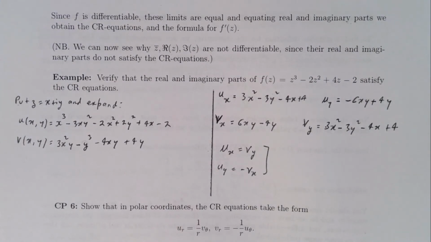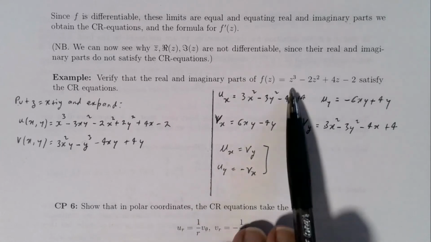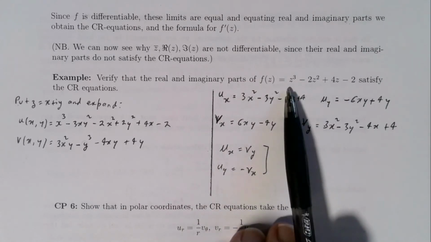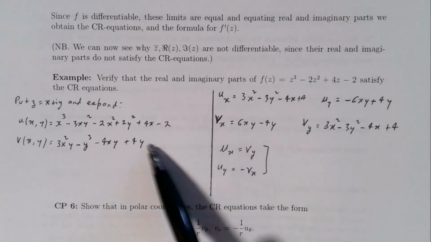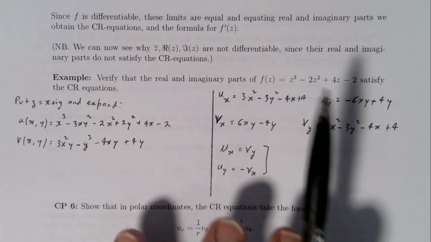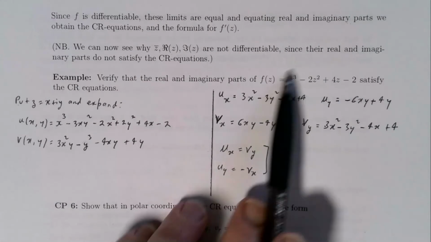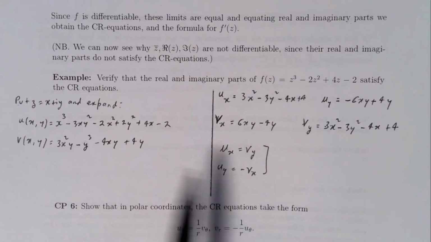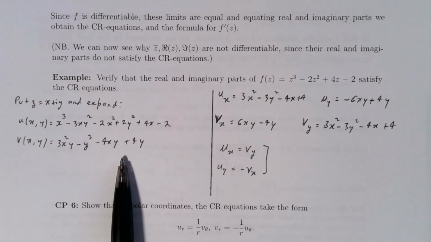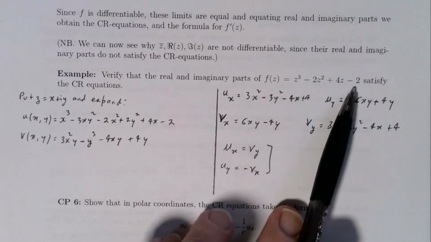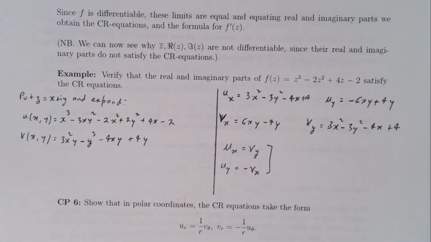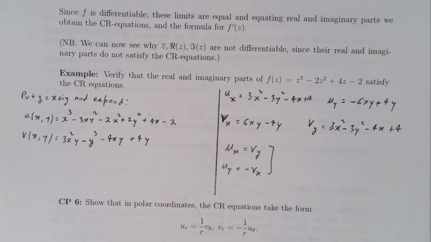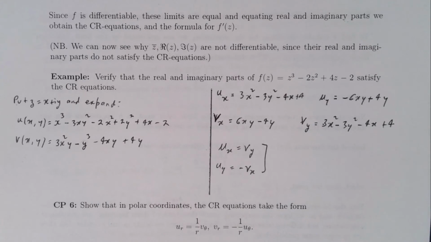And that is what you'd expect, because you would hope that a polynomial in z would be differentiable everywhere, and indeed this confirms the fact. Well, this tells us that if this is differentiable, the Cauchy-Riemann equations hold. It doesn't tell us it is differentiable, just that in this cubic, the real and imaginary parts satisfy the Cauchy-Riemann equations. We, of course, would like to be able to go the other way, and I'll come to that in a moment.